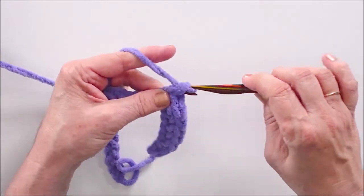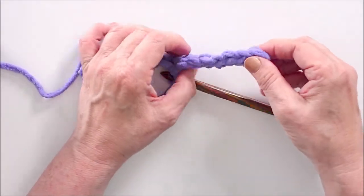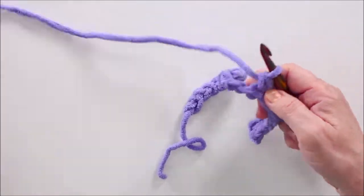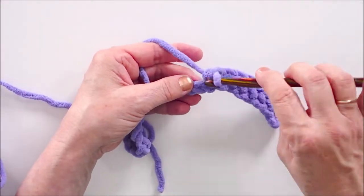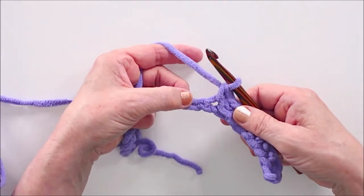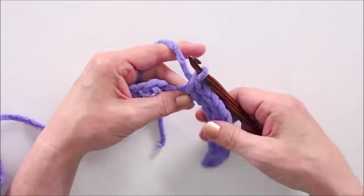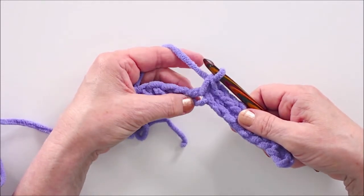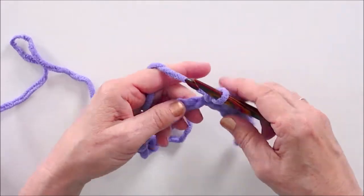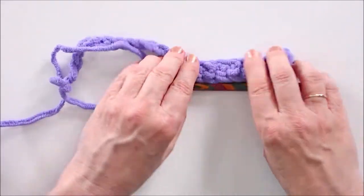And that's how you go into the chain with a UK double crochet, because it leaves you this lovely V edge, which is the same as the V on the top. It just makes a neater edge. If you didn't go through the spine, let me show you what happens. If you went just through that side of the stitch on the front and did your double crochet, you can be left with holes, and sometimes you might not just pick up the first one, you pick up both. Then you would get these loops at the bottom. So to avoid that, you just go into the spine at the back, and that gives you your neat edge. Like so.